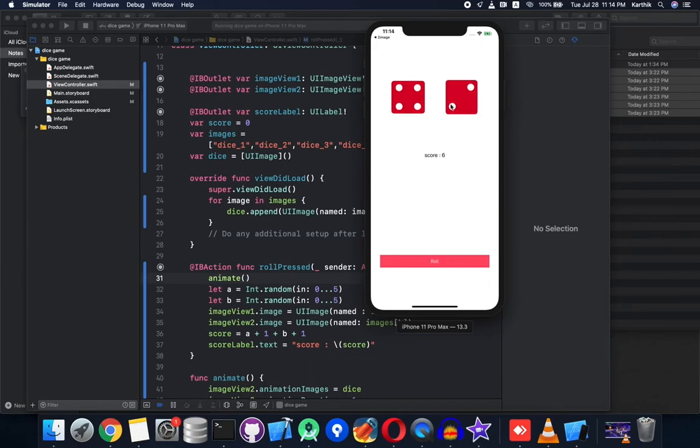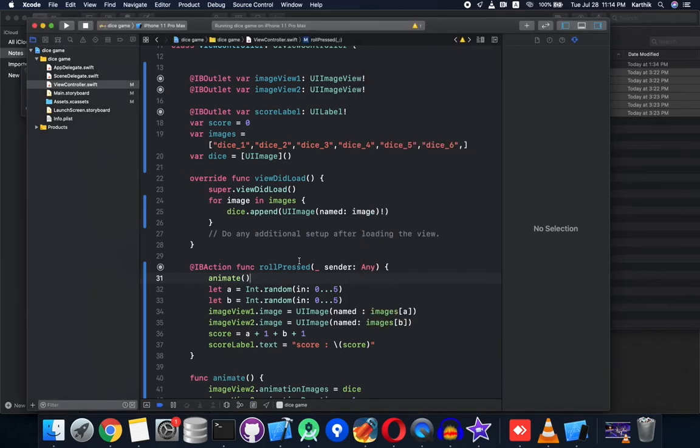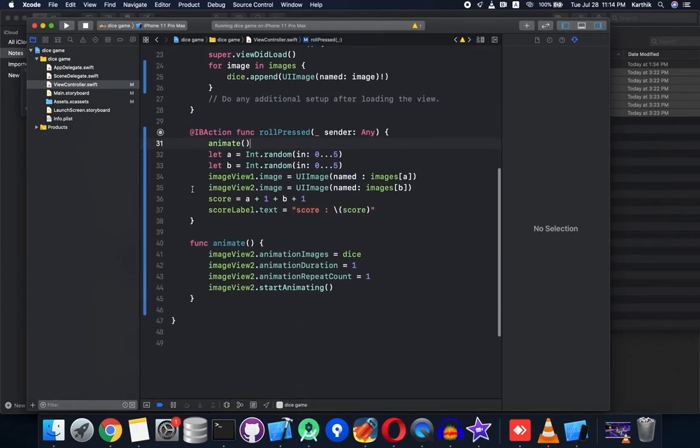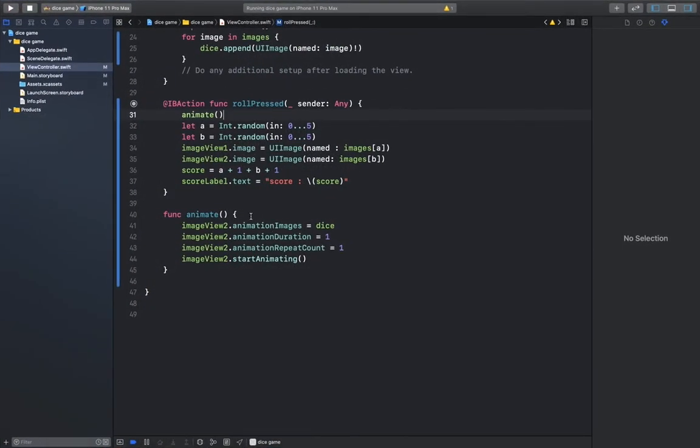So you can see the second dice starts rolling and then finally displays the image after you press the button. We can do the same for both images. We can generalize this and parameterize it.